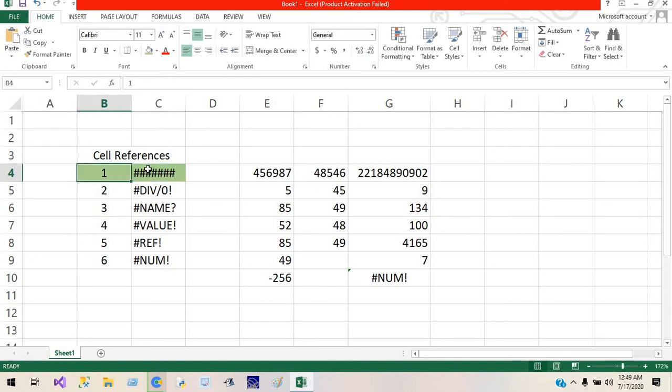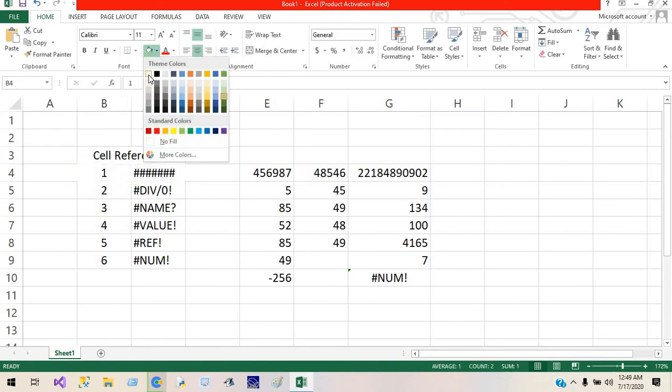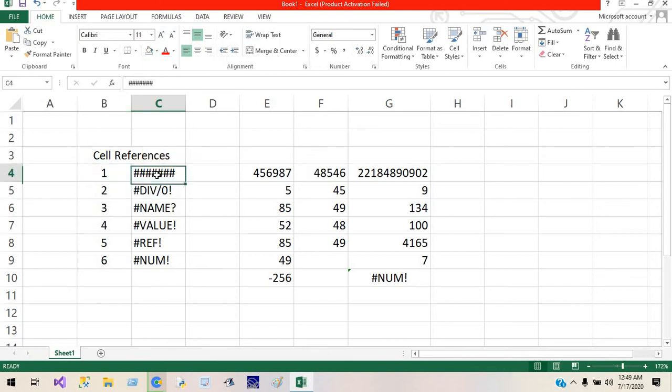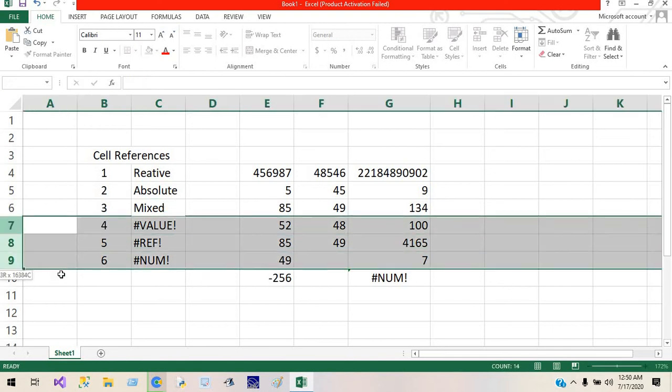First one is relative cell references. Second one is the absolute cell reference, and the last one is the mixed cell references. I am erasing the remaining portions.